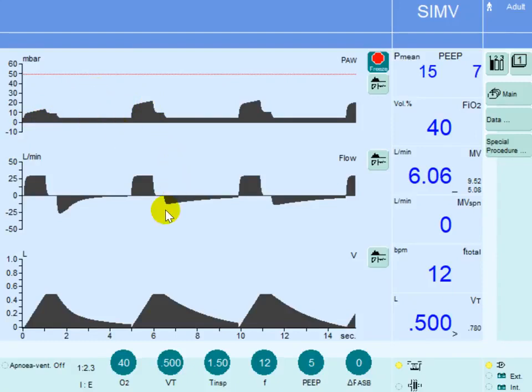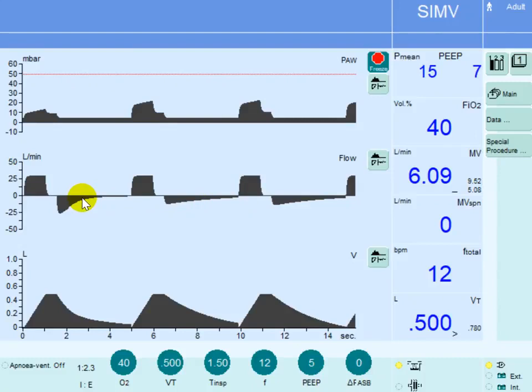At the same time, you can take a look on the expiratory flow. You can see the limitation of the expiratory flow, and here the peak expiratory flow is much lower than the previous breath, and also it's taken longer time for exhalation before that expiratory flow goes back to zero compared to the previous breath.